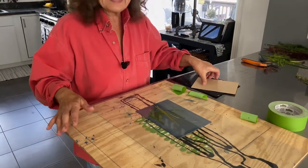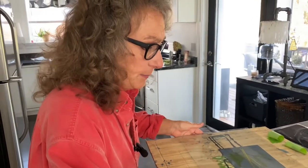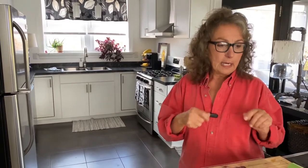I'm going to place my glass right on top. We will take this outside, put it in the sun, and set a timer for five minutes. If I think it needs more time, I will give it more. The other thing you want to have ready is cold water — I have it in my sink already. You can use a tub of water, anything that'll fit the size of the paper you're using.